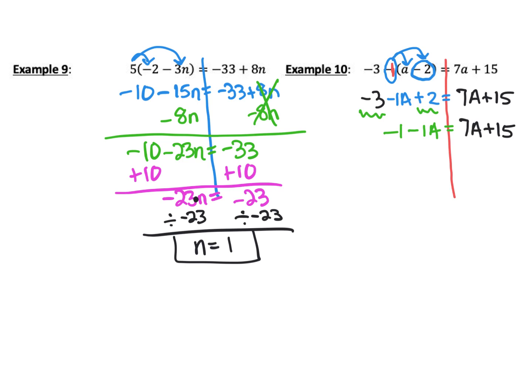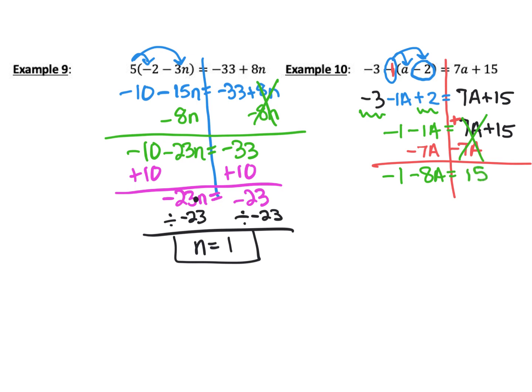Then from here, we're going to do the same thing that we've done before. I'm going to take this positive 7 and put it over here. I like to put my variables on the left-hand side. So that is positive 7. What do I put with a positive 7 to make it 0? Negative 7. So then I have negative 1, put it in your calculator as negative 1 minus 7. Negative 1 minus 7 is negative 8a. Positive and negative 7a's go away. We have 15 left over.